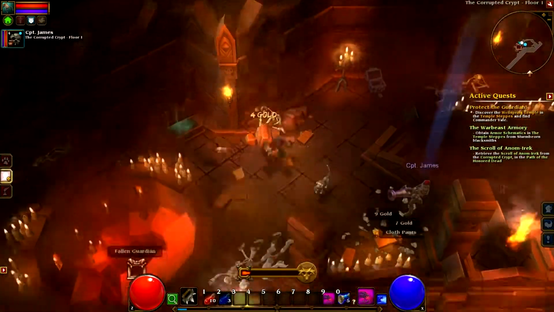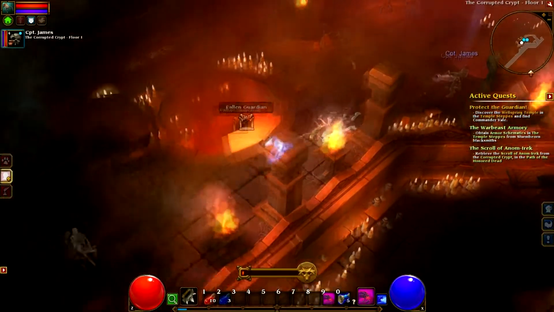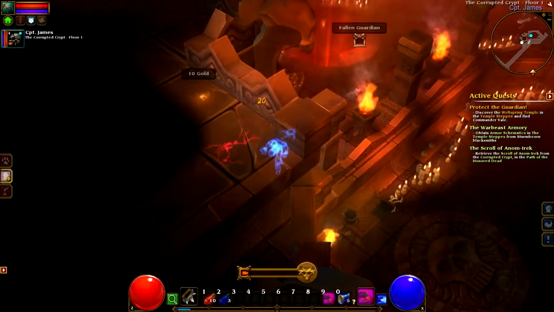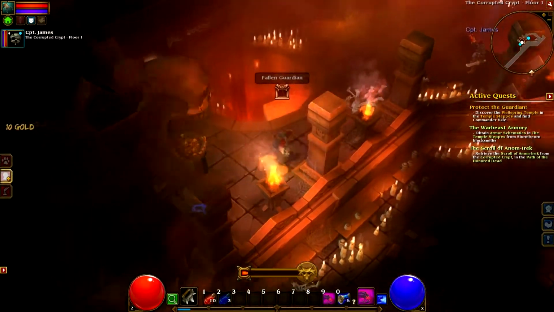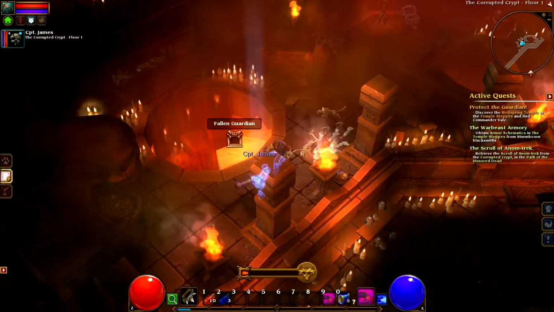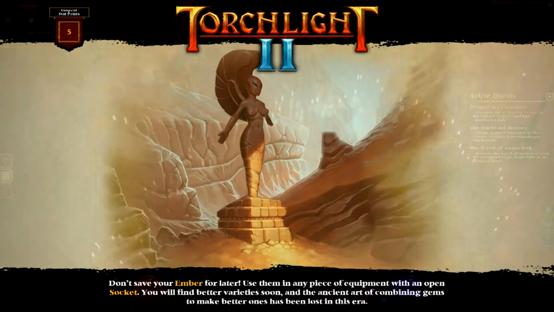Gathering so much stuff. I just picked up something called the Pepper Box of Fire, and it is a fire pistol. Okay, that's actually really nice. You want to go to this Fallen Guardian thing? Sure, let's go ahead and show them a boss fight in this video, because that's gonna be fun.